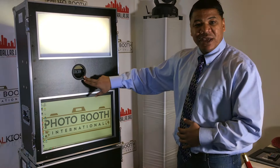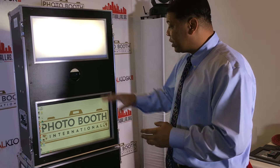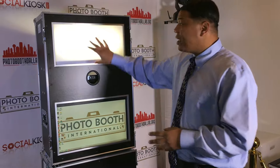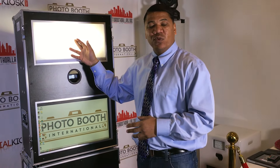We also have a 1080p HD camera. We do have a DSLR upgrade if needed — either way, we can put that in for you. Right here we have lighting, really nice lighting in the front. It lights up the booth, and even in open air, this works really well.